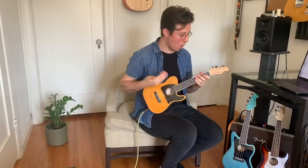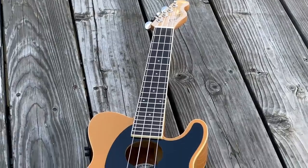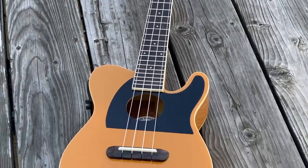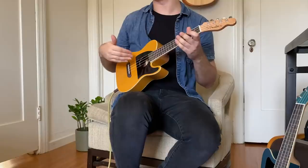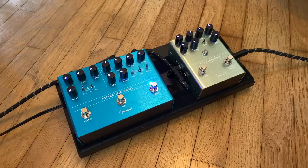Onto the Telecaster, I'm rocking this one right now. It has all the same great features as the Strat, just with the Tele body shape and stylings. This is available in black and the classic Fender butterscotch blonde that I have in my possession. How cool does this thing look? I'm gonna demo this one. I'm gonna add a little more reverb from my reflecting pool pedal here, and just a little bit coming out of the amp as well. We'll get a little weird with it. Here's what it sounds like.